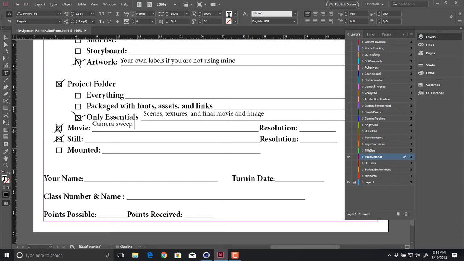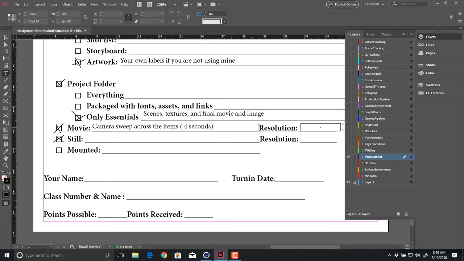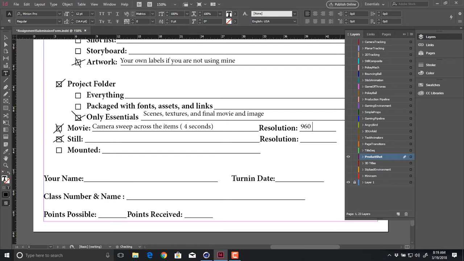For our movie, we'll have a camera sweep across the items, and this will be about 4 seconds. And anytime we do a movie, we're rendering it out at 960 by 540 at 30 frames per second.